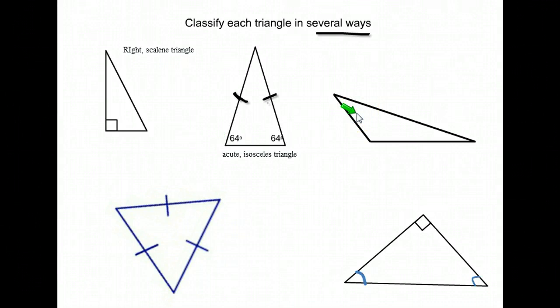Let's classify this triangle. None of the sides are marked the same. They also marked none of the angles. Let's look at the angle measure so we can classify by angle. Is this obtuse, acute, right? Well, we don't have any right angles marked, so it can't be a right triangle. We do have one larger than 90 angle here, so that makes this an obtuse triangle. None of our sides are marked the same length, so if we're classifying by sides, that would make this a scalene. So this is an obtuse scalene triangle.